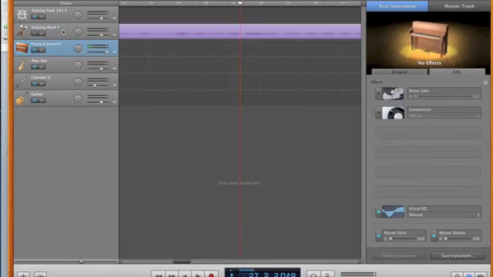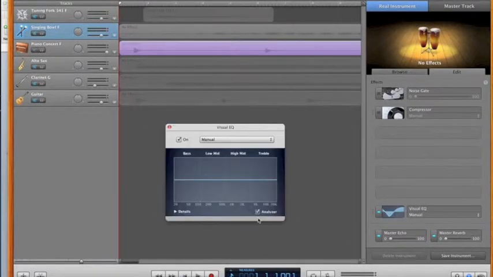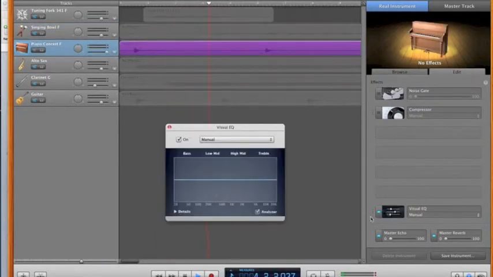So we'll go to the piano. Take a look at that one real quickly. Oops. Okay, let's try that again. This actually was a little bit surprising to me.